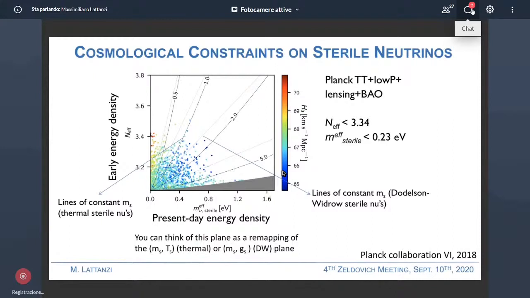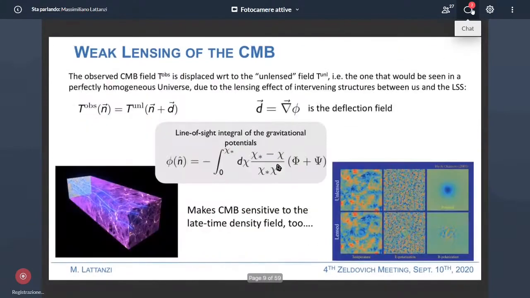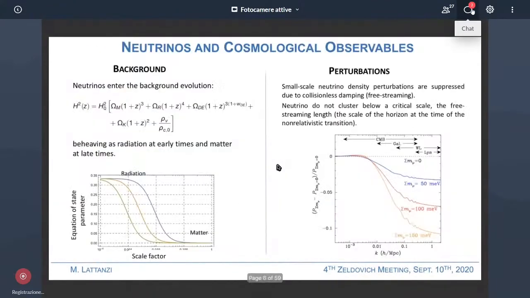Concerning the number, I think I have the answer in this plot that I showed at the beginning. If you look at the plot on the right, that's exactly the number that you're asking for. For a mass of, for example, 100 meV total mass, so 0.1 eV, the suppression is of order 7%. So you can read the numbers from this picture at large k. Okay, we can see it, thank you.